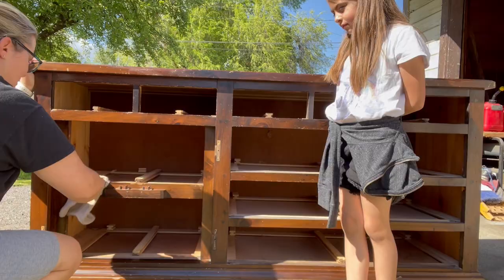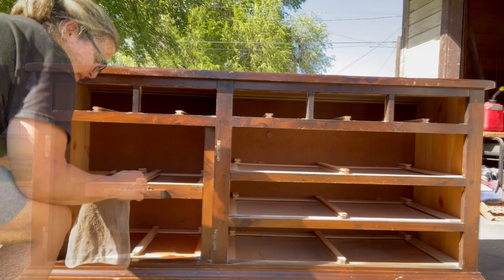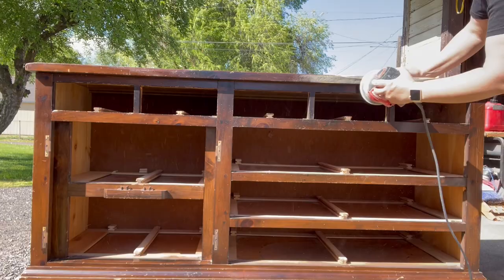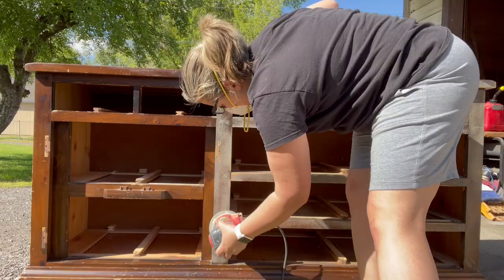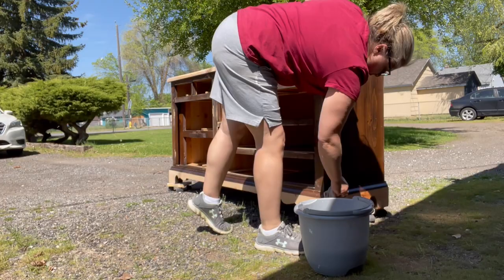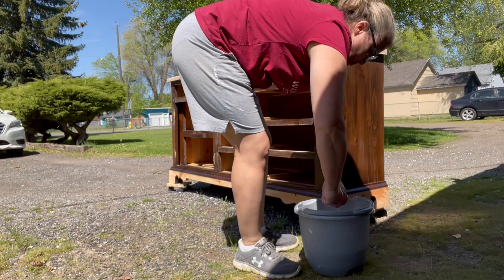So we're going to use the 80 grit sandpaper first, just to cut down the stain off there. There were a lot of scratches that you saw on top, so I had to get those out. Then I'm going to use the 220 grit to go back over and make everything nice and smooth and scuff sand the rest. I did end up sanding the very bottom all the way down to the wood. However, when I went back after looking at it, I ended up painting because it just wasn't looking right.